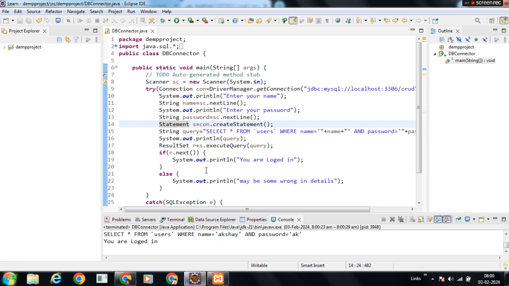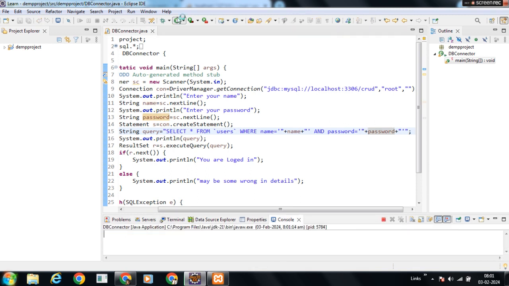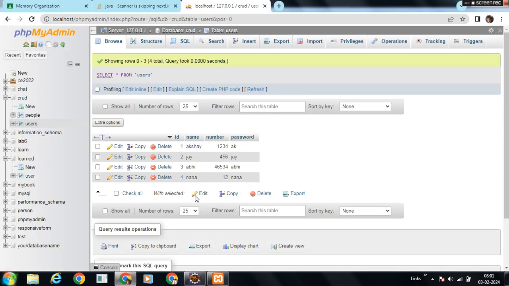So here you can see we concatenate this string for the query. So if we write a wrong password, first I write a false password for this Akshay, and the password is probe. We can see there is no row present with the name Akshay and that password; there is one row with the name Akshay and the password AK.